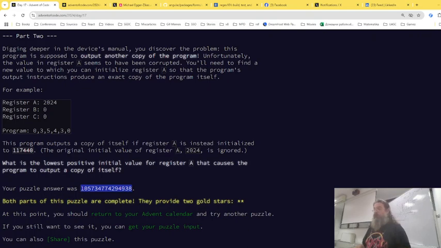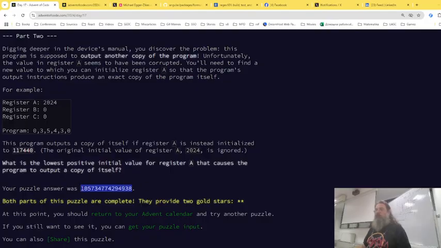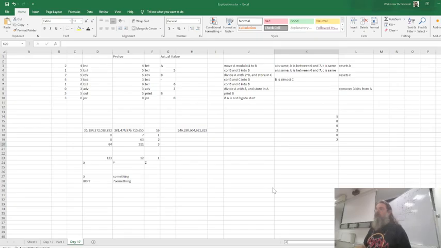It's 16 digits in octal, but how many digits does it have in decimal? Let's say, oh, it's 15 digits only.